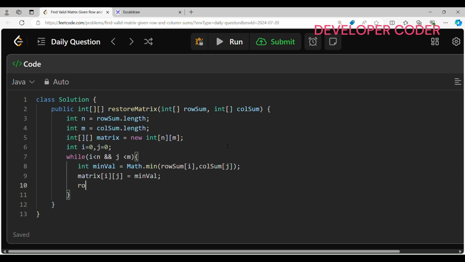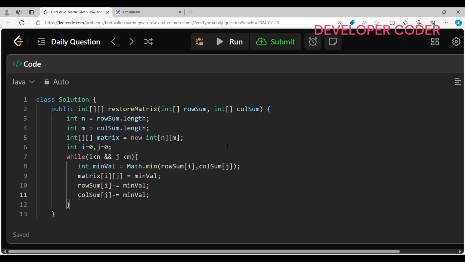Okay, so I have to update my rowSum of i as rowSum of i minus equal to, here what is my min value? Okay, minVal. Same way I have to update my colSum of j minus equal to minVal.